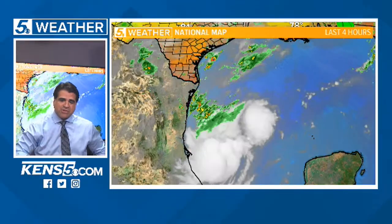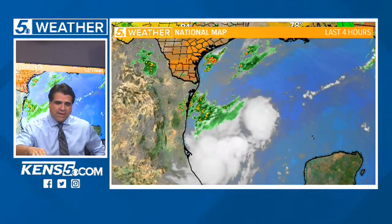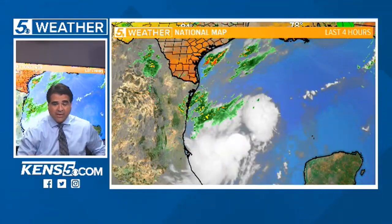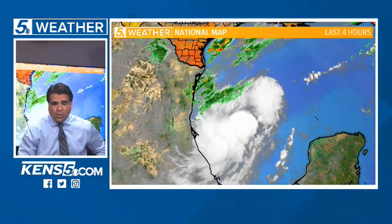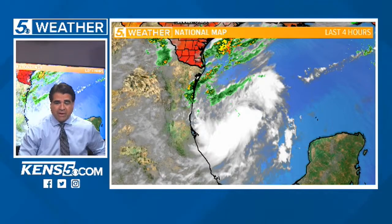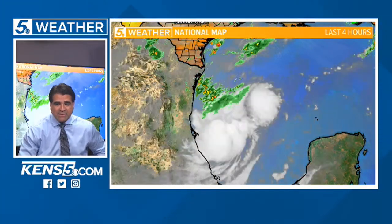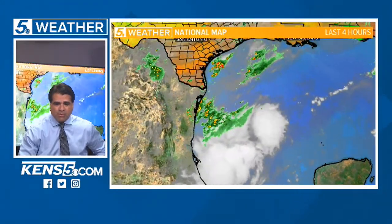And you may be asking yourself, well, Paul, why is it just green on the northern edge of it and all the way down? Well, here's the reason why. They either don't have radars in Mexico right there, or we don't have access to them. But if we did have radar, where you see the big bright white, you'd see all kinds of green there. I mean, there's lots of rainfall, a lot of tropical rain.